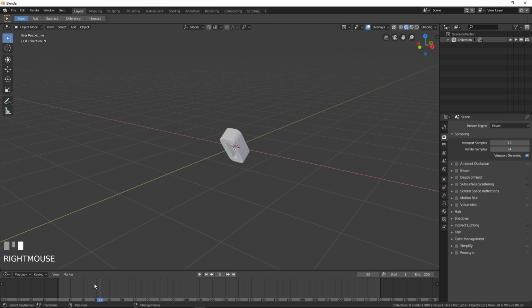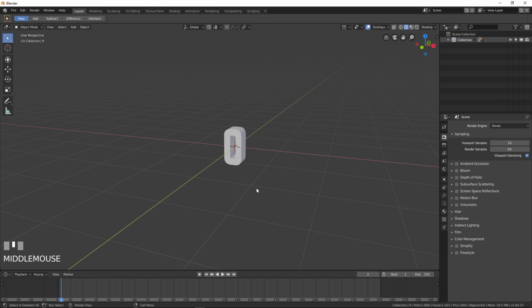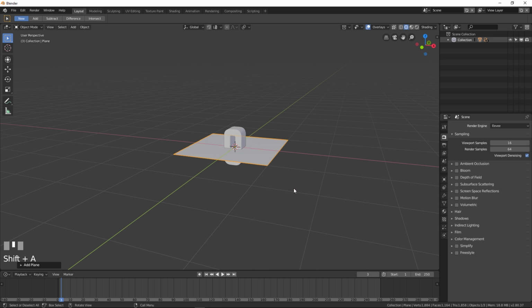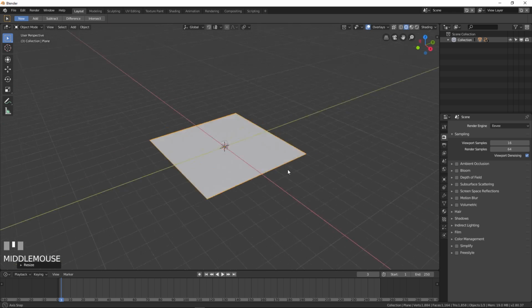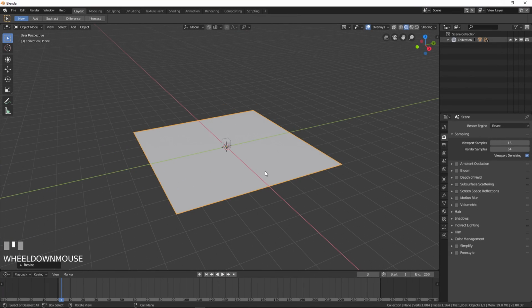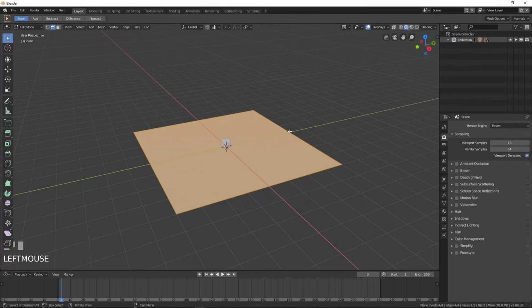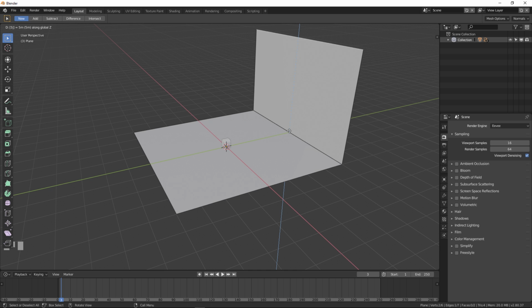Alright, so right now we are pretty much done with the text animation part. So our next step is to set up the scene and do some lighting. So for that we are going to add a plane. So press Shift A, then go to mesh, add a plane. Now I'm going to scale this by pressing S, then 4, so that it scales 4 times. And after that, let's select this edge by pressing Tab. I'm going to enter into the edit mode. After that, make sure you are in the edge select mode, and then select this edge, and then press E to extrude it along the Z axis. Then I'm pressing Z so that I can extrude it along the Z axis, then 5 so that it extrudes to the 5 value, and after that click.